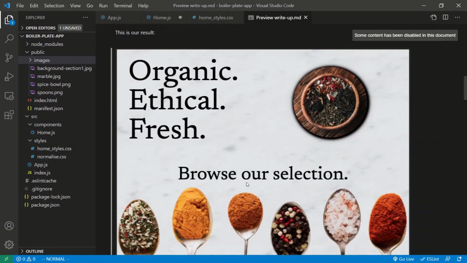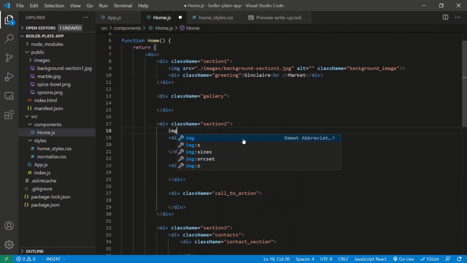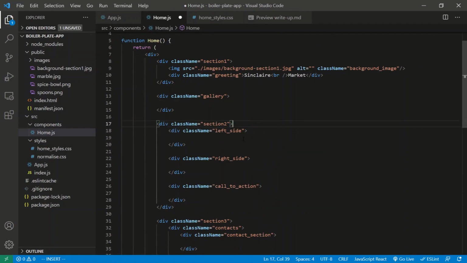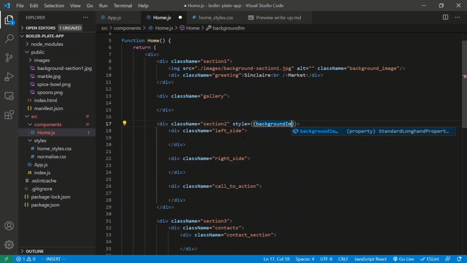Yes, it has this marble. So we're going to add this, not like an image. We're just going to add it to these styles. I couldn't find a way to include it in the style sheet, so I had to do it like this. If you know of a way to include this in a CSS file in a React project, just let me know in the comments. But for now, we'll do it like this, URL, and that's going to be images slash marble.jpg.